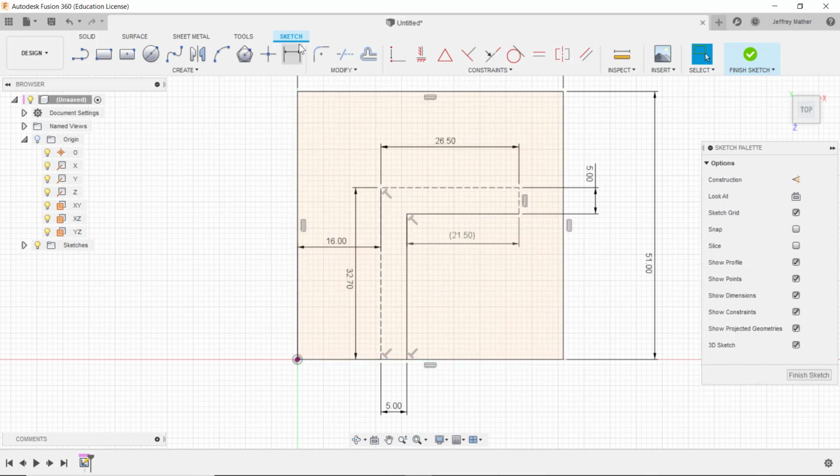All right, so I'm going to do a fillet, and I'm going to put a fillet between here and here, and let's do that fillet. Let's say, well, I'll just do it as 5 millimeters for right now. Okay, so I have that fillet as 5 millimeters. I don't really need to fill it out here.